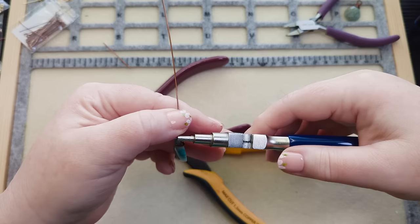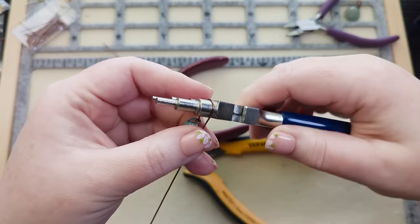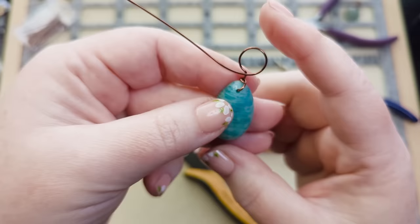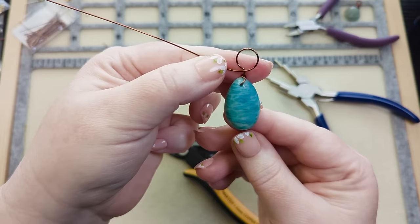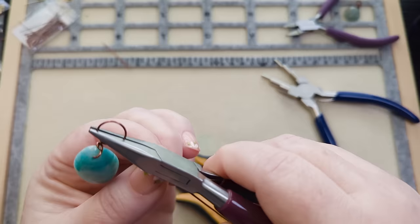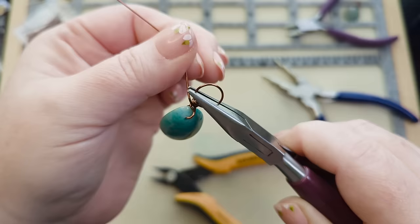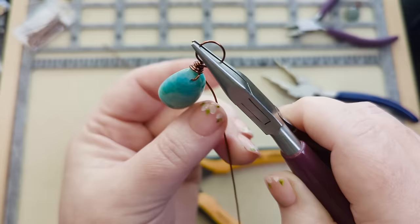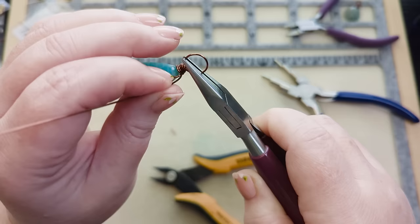I'm going to use my bail making pliers, and I told you I wanted to use my biggest loop for this. I'm just pulling my wire all the way around here. Like that. I think that's a good balance in size. And I'm just going to start going down towards my wraps down here. I might have to double wrap over a couple of things. This is going to stop it from swinging around once we get it wrapped all the way.